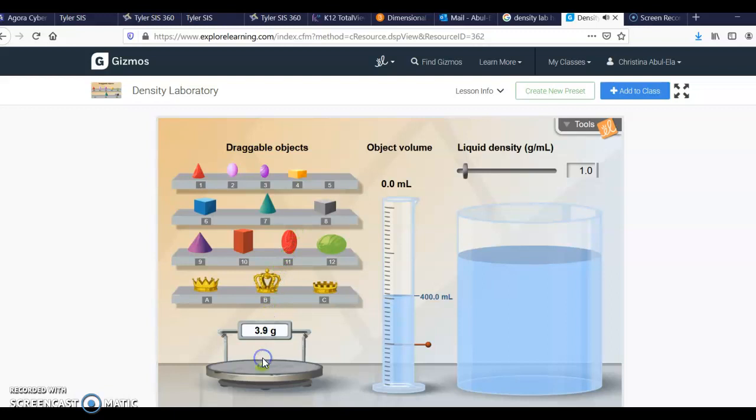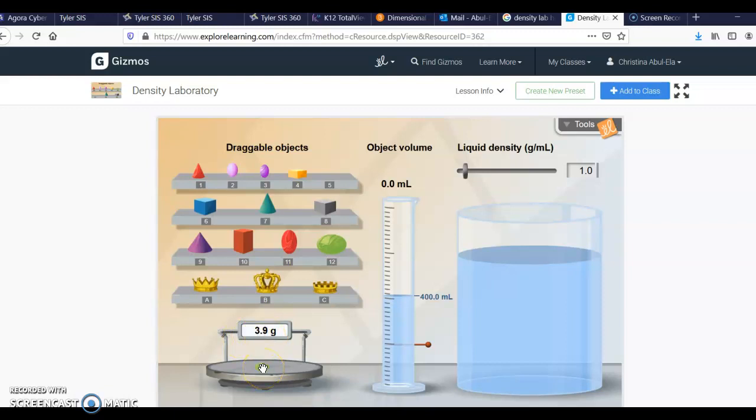So I'm going to put it on the scale. The scale says 3.9 grams. I'm going to put it in my data table. And again, we want to pay particular attention to significant digits. That's one of the points of the lab, to practice significant digits. When you're reading off of the scale, you write all of them down, so that's as accurate as it is. There's 2 significant digits there, so I would write down 3.9 grams.